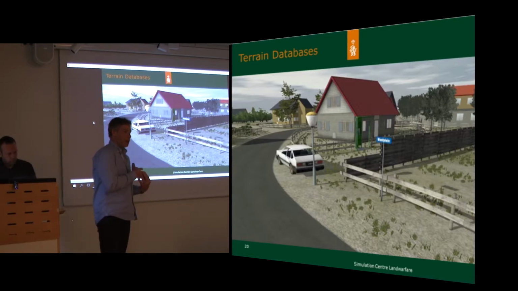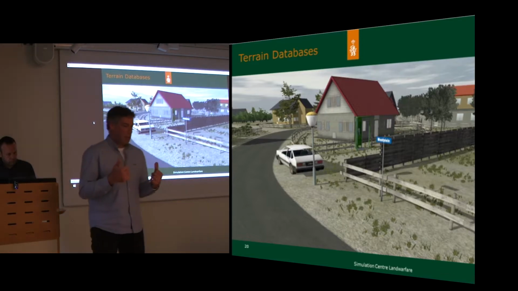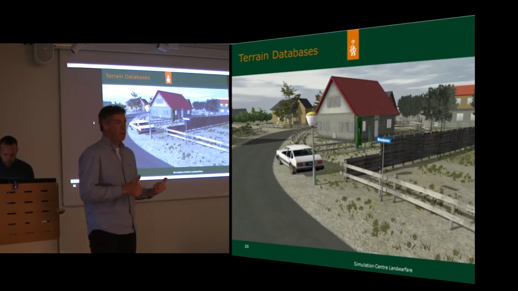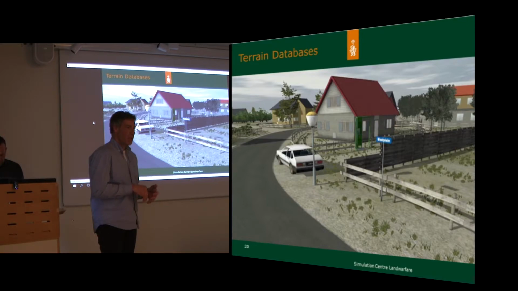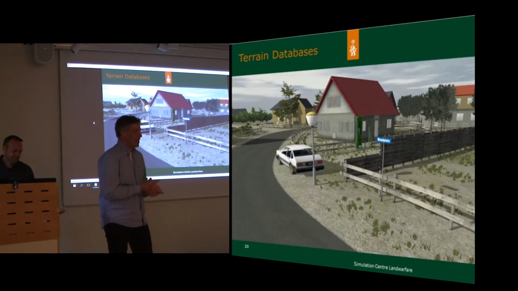But this is done by the company who sells and creates VBS, Virtual Battle Space. That's Bohemia, Prague. And when we asked them to do this, they said, okay, we can do it. The CEO was convinced we could do this for 100,000 euros. Okay, that was cheaper. In the end, they paid 4 times that amount themselves. So it was a disaster for them.